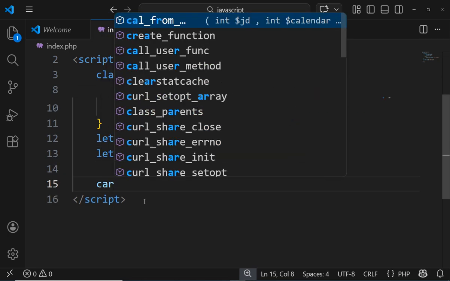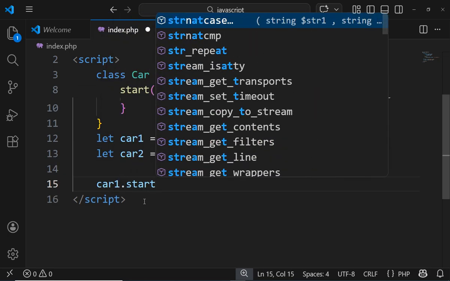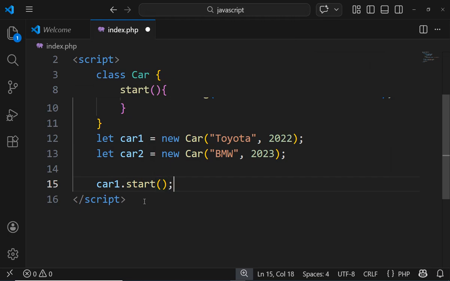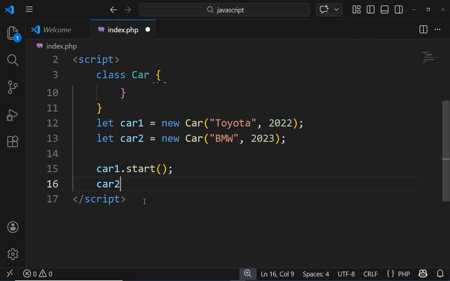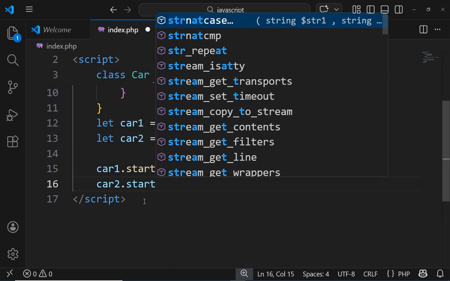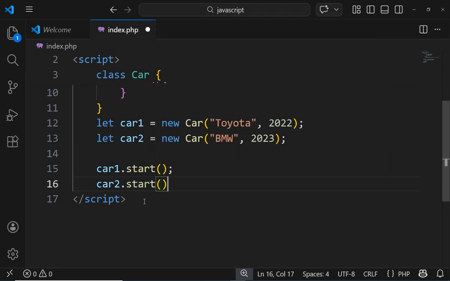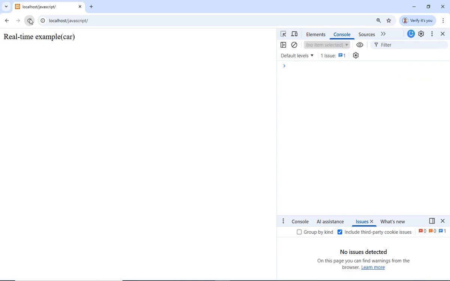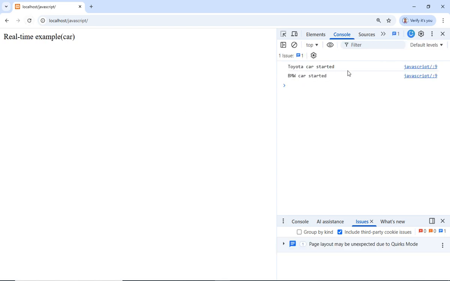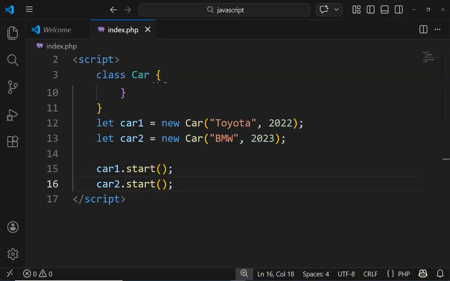Now car1.start, next car2.start. Okay, we'll check. Refresh. Yes, Toyota car started, BMW car started.